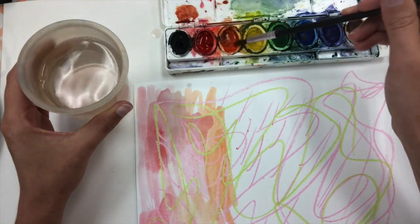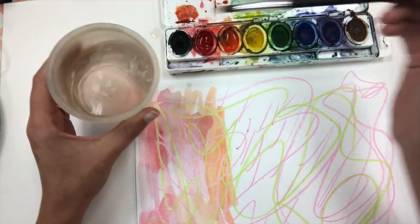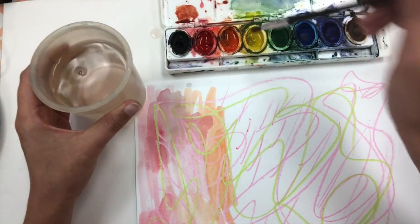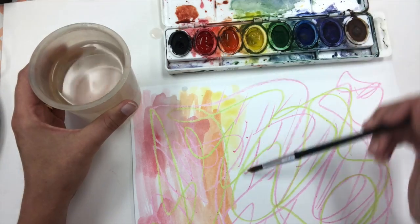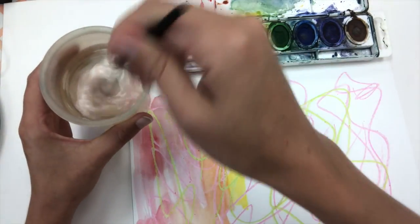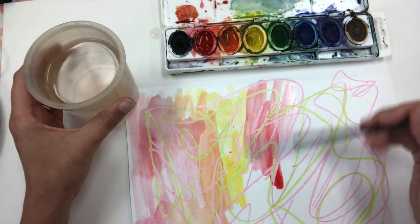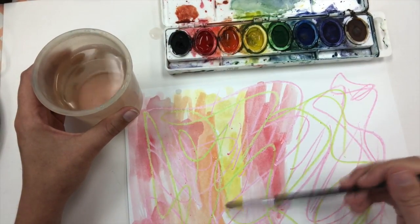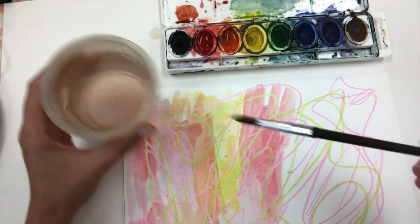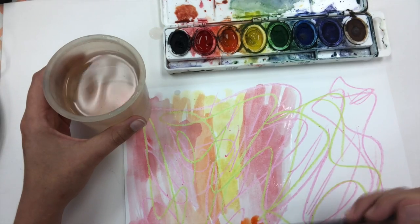Okay, so you see how I keep adding water to the colors I wanted to use? Don't forget that we're trying to show our different emotions with our colors, so be mindful about which colors you're going to use. And just one thing about watercolor, you really don't need very much, so you might think, I'm almost running out of watercolor. If you put water in it, I bet you'll be able to stretch that color pretty far. Okay, so watch my painting.